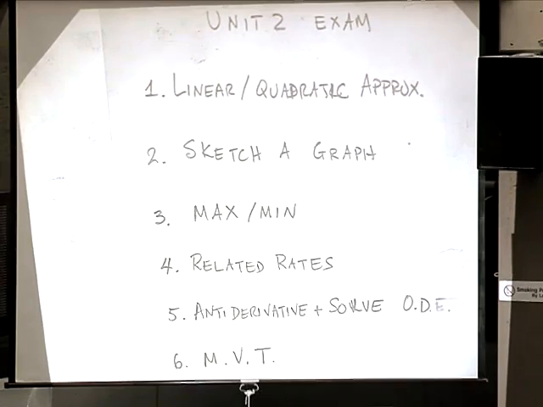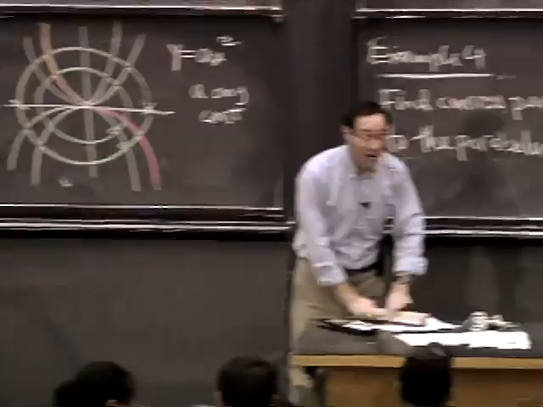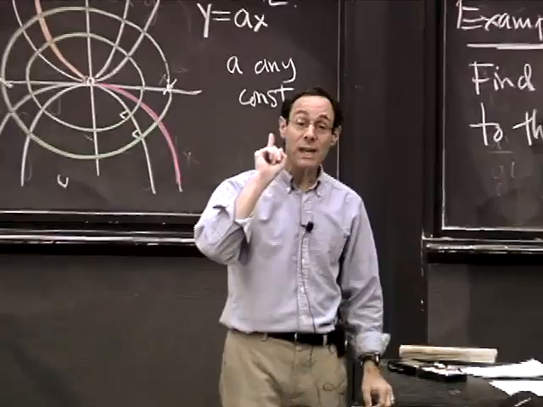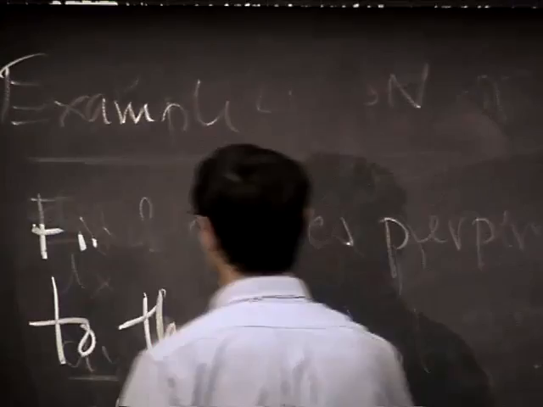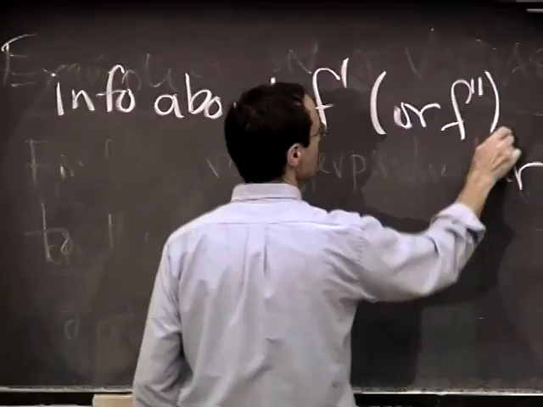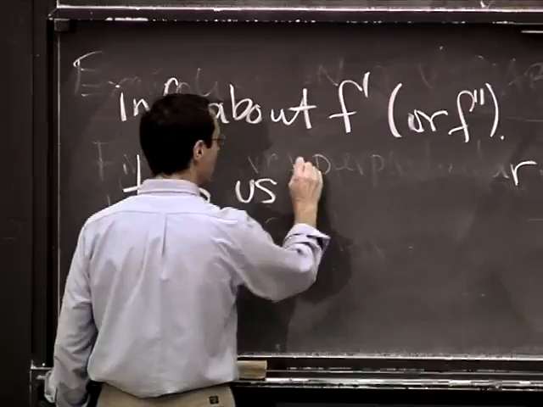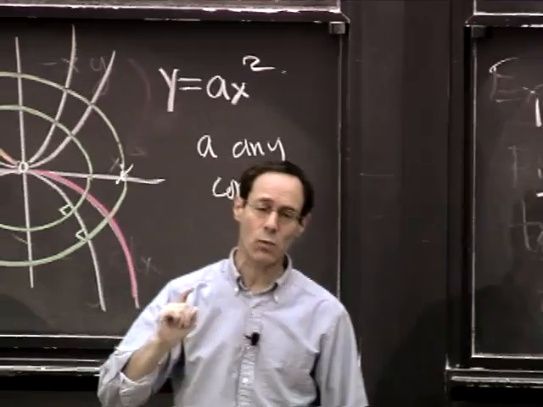You should go and look at last year's test and see what types of problems they are. I really am going to ask the same type of questions. All right? Not the same questions. So that's what's going to happen on the test. And let me just say one thing, which is the main theme of the class, and then I will open up. We'll have time for one question after that. The main theme of this unit is simply the following: that information about the derivative, and sometimes maybe the second derivative, tells us information about f itself. And that's just what we were doing here with ordinary differential equations, and that was what we were doing way at the beginning when we did approximations.